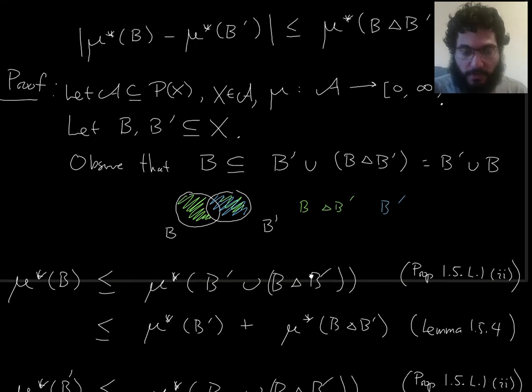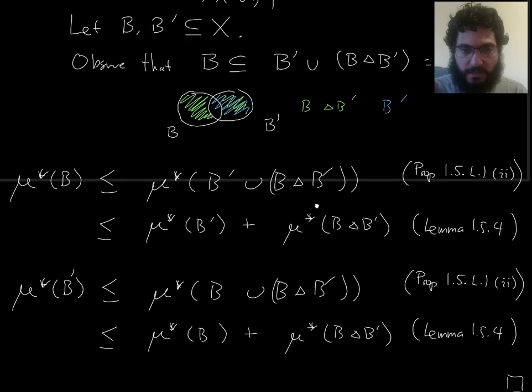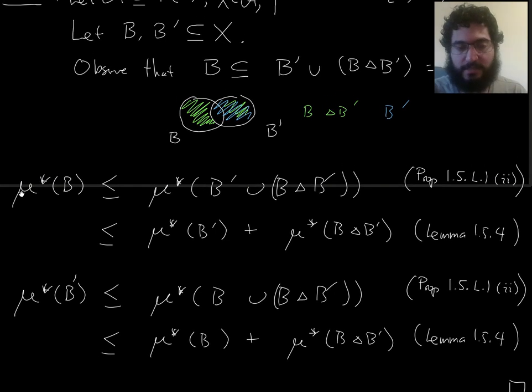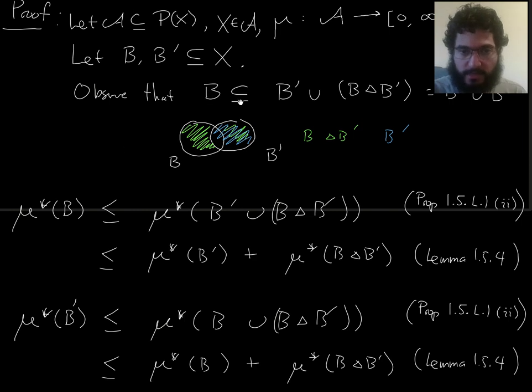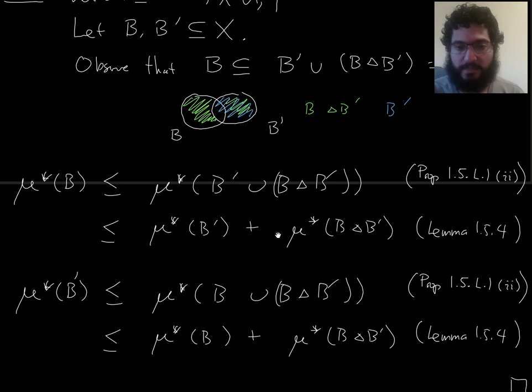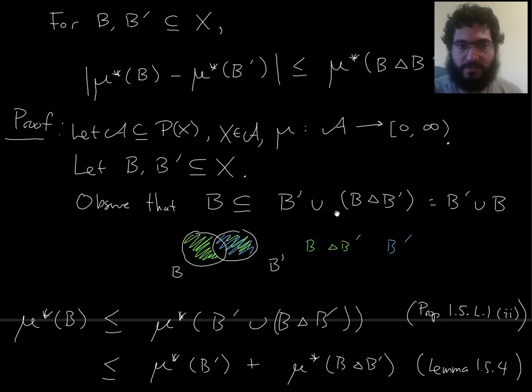Okay, one thing I want you to notice about this proof is that it really just relies on two facts about mu star. The fact that it's monotone, so we're able to go from this inclusion to this inequality. That was provided by this proposition, the fact that it's monotone. And secondly, the fact that it's at least finitely subadditive. It was in fact more than that, but all we needed was monotone and finitely subadditive. And we were able to prove this.